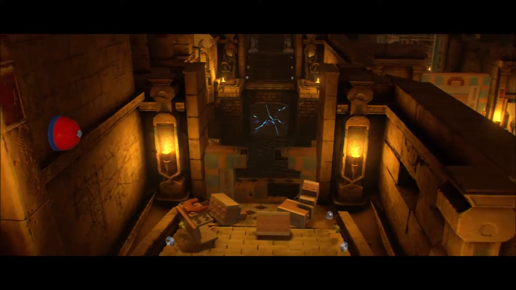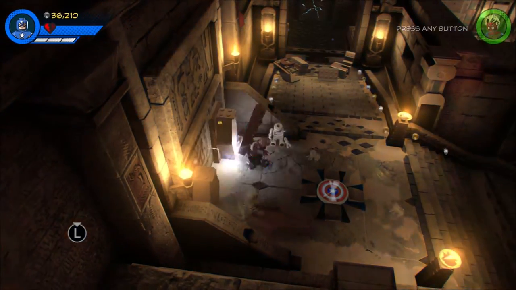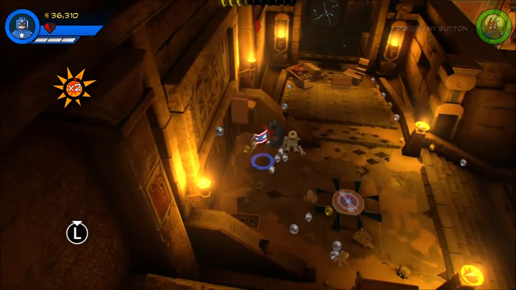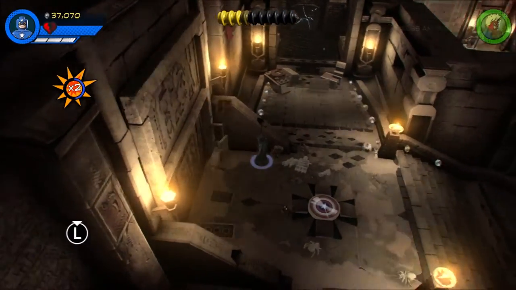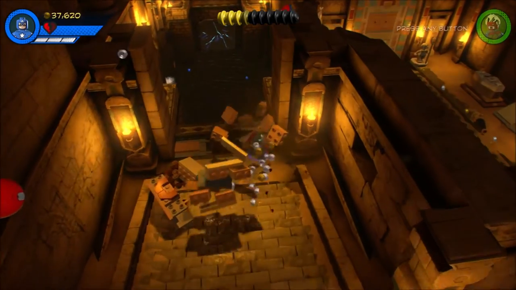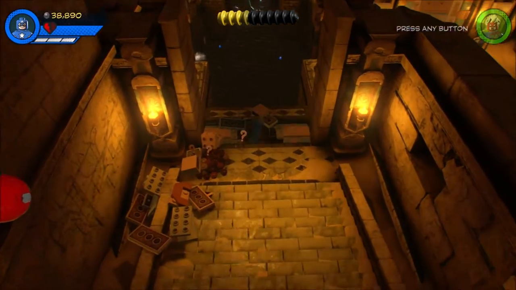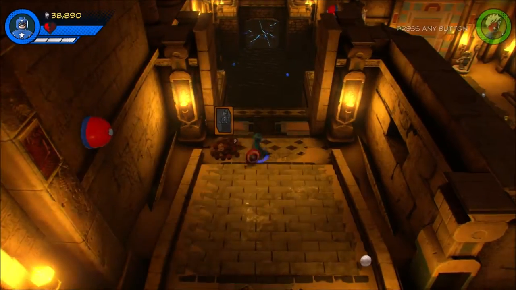Door going down. Now we should have just things popping out of here. There we go. Where's Hulk? Is he still all the way back there? Get out of here. Break everything. Okay, so it looks like... Whoops. Ooh, do we need to bring that crab thing with us?